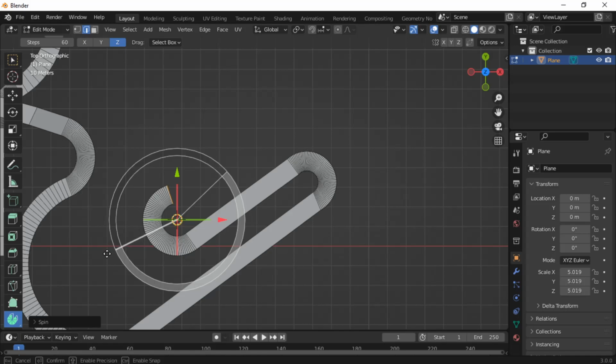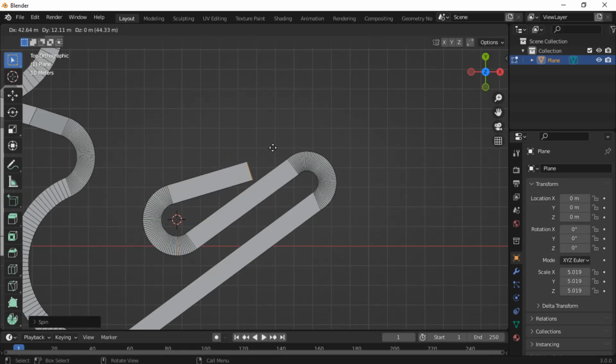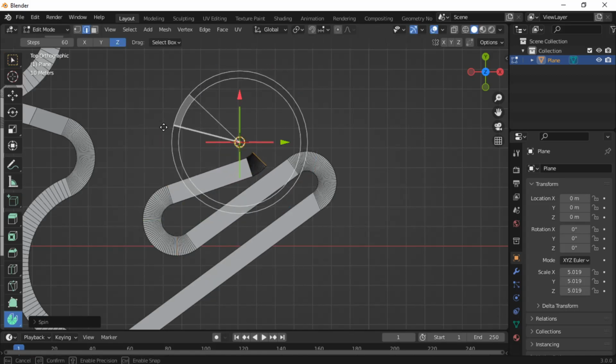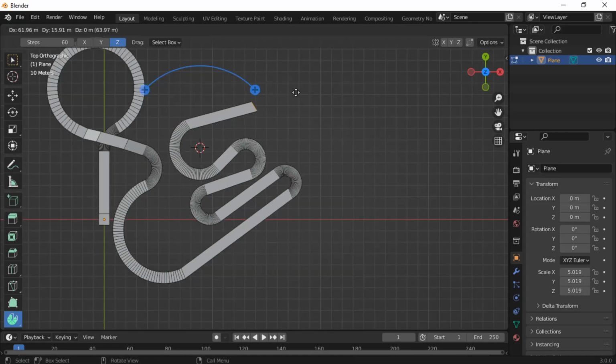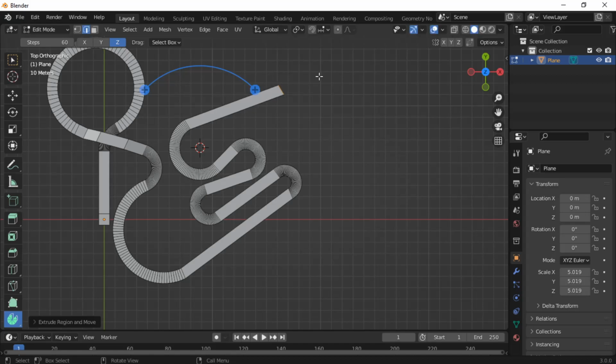And we'll make this one a little bit more angled too. Bring this down. Come over here. Another pretty good straight.